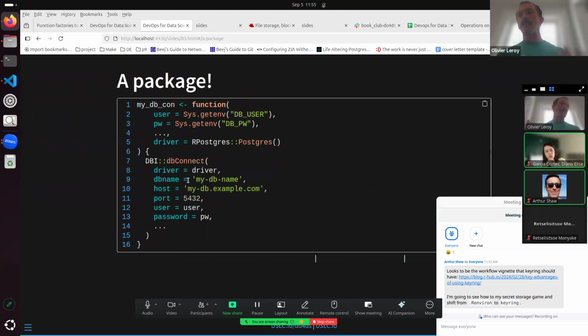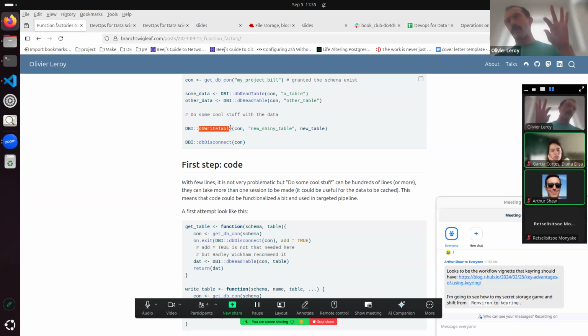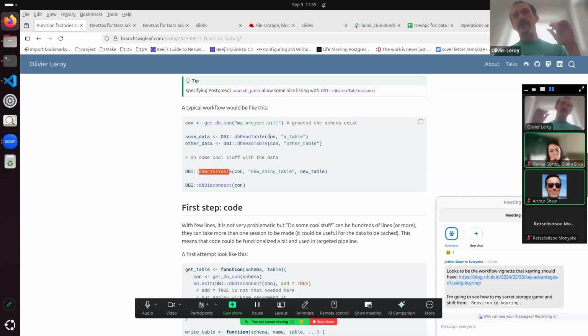The DB read table is a wrapper around plenty of other subfunctions that open a commit, get the data, close the commit, and do plenty of stuff inside of the table. But usually you can pass it, maybe the DB read table, you can also pass a SQL query.